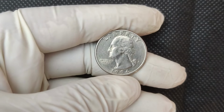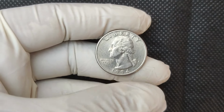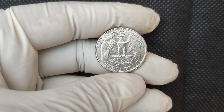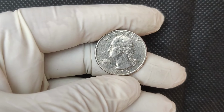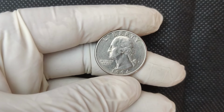If you happen to find a valuable 1994p quarter, you might be wondering how to sell it. You have several options. You can approach a reputable coin dealer, list it on online auction sites like eBay, or even participate in local coin shows. Just remember to have your coin graded first, as this will provide potential buyers with a clear understanding of its value. Always do your research and be cautious when dealing with buyers. The right presentation and documentation can significantly increase your chances of selling your coin for top dollar.